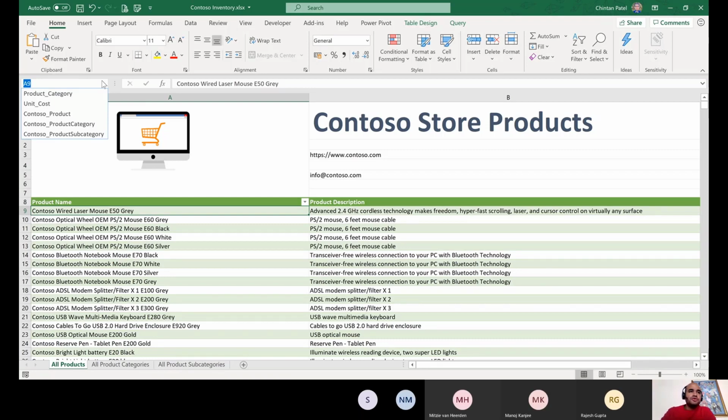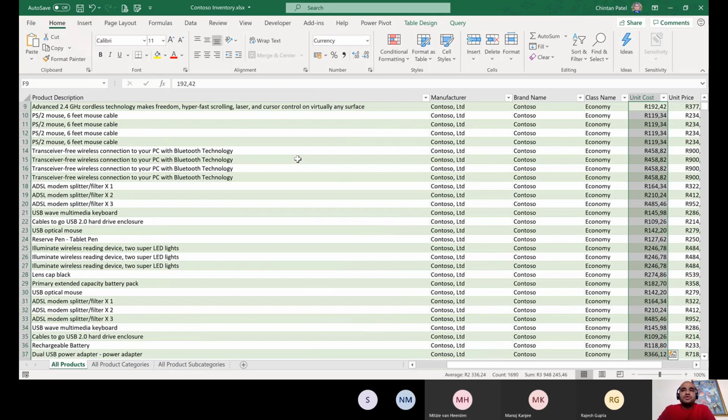So what do we want to do here? We want to click on this word called unit cost. When we click unit cost, you will see it jumps to the column unit cost in the all products worksheet. Very easy to navigate. Maybe this is a presentation and you need to mention unit cost instead of scrolling to the right, trying to find your column. We have unit cost immediately selected for us just by using this drop-down in the name box and selecting the word unit cost.